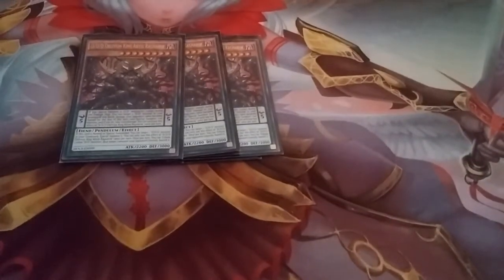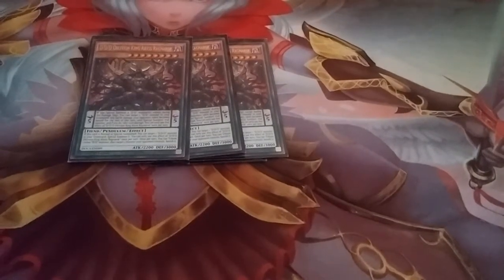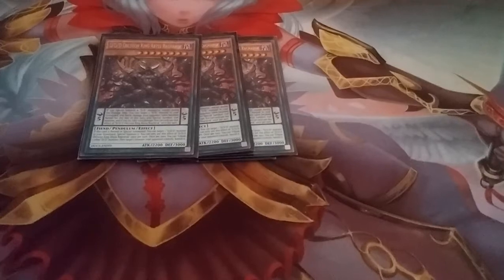Next, I run 3 copies of DDD Oblivion King Abyss Ragnarok. I'm basically not gonna say the effects of cards that I've already said before. If you want to check out the effects of the previous cards that I've done in the deck list, you guys can just go over to my first or second deck profile.